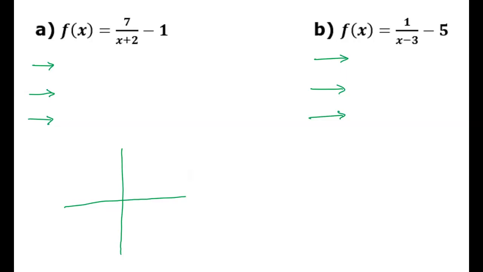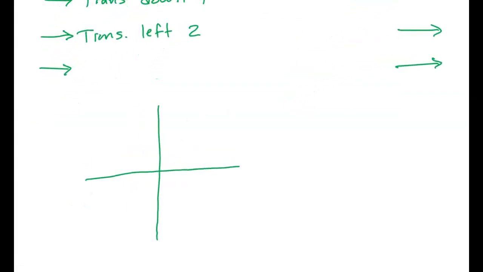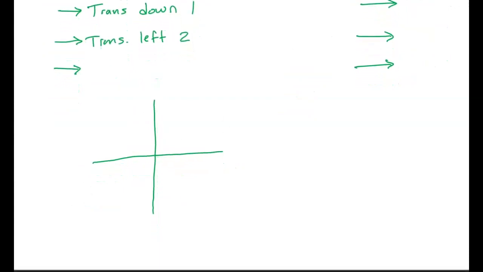Good. Okay, so knowing that there is a translation down 1 and a translation left 2, what do we think about moving down 1 and left 2? The origin? What's on the origin? The asymptotes? Yes, the center of the asymptotes. That's what you think about moving. So from the origin, I'm moving down 1 and left 2 to create the new center for my asymptotes, which, like I said before, we absolutely need to draw with dotted lines on our graph.